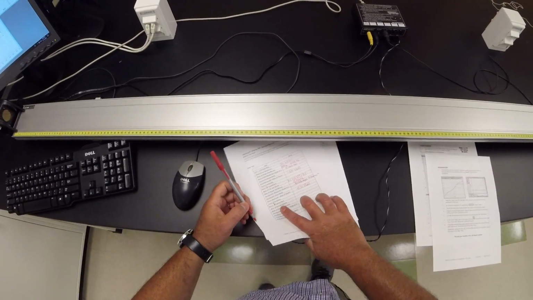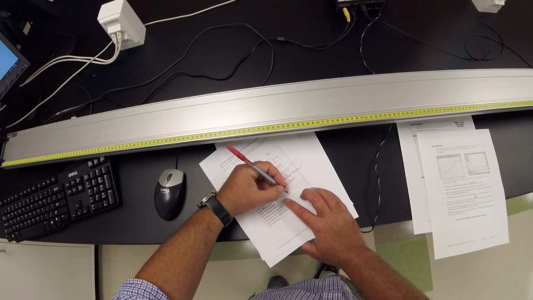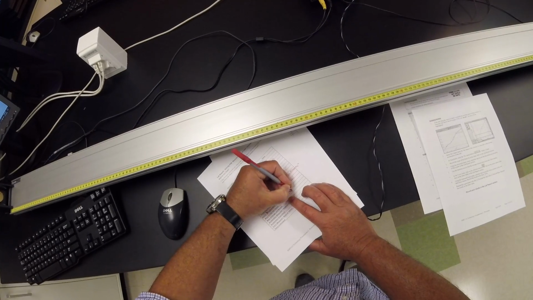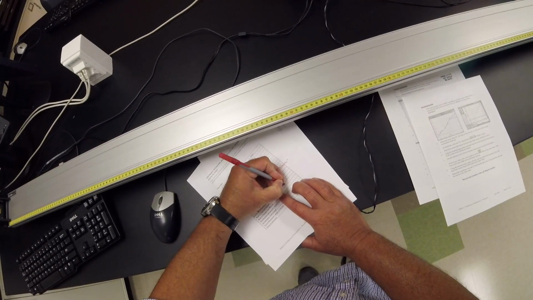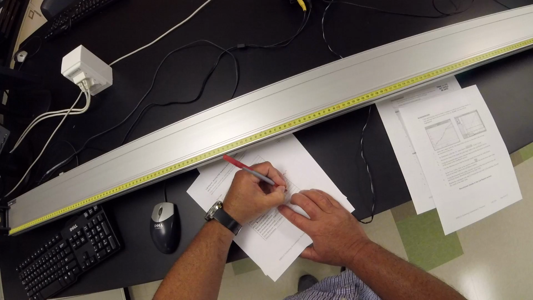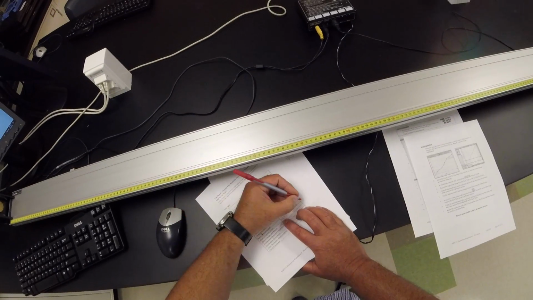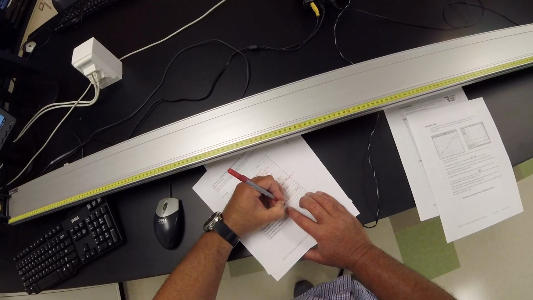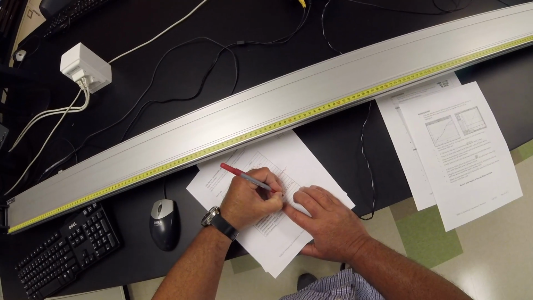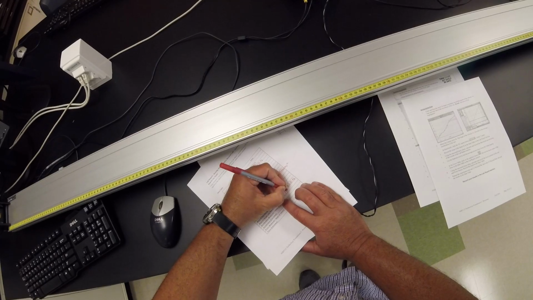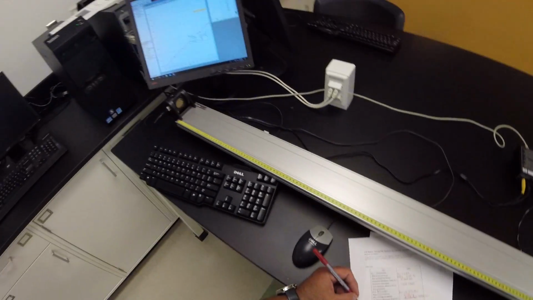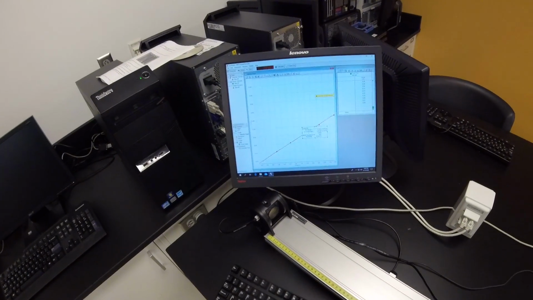I love it. 3 payload bars, massive cart and sensor. 0.5 for the cart plus 0.339 for the sensor, plus this time around 1.0 kilograms for the payload. Mass of hanger and masses, 0.035 kilograms. That hasn't changed. Acceleration measured. I need the slope. This time around, the slope is even lower.